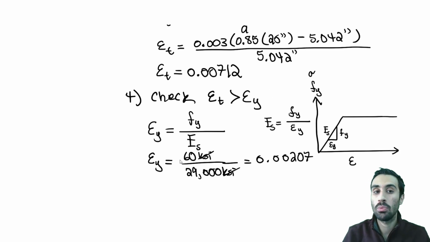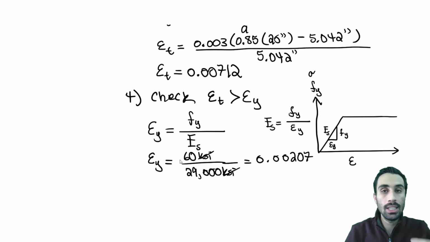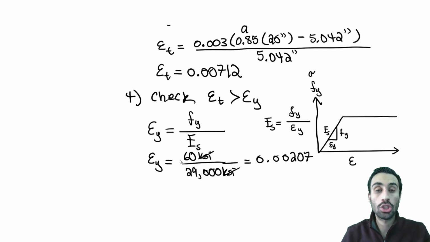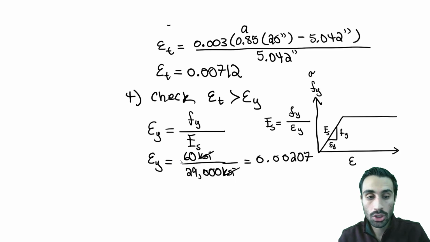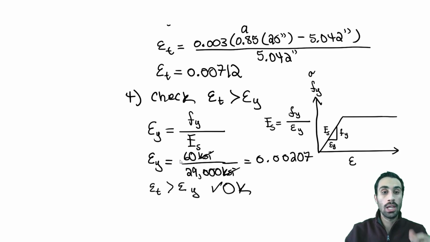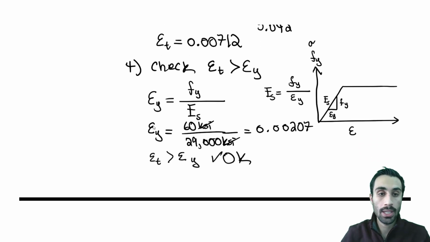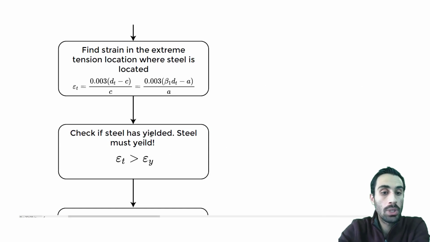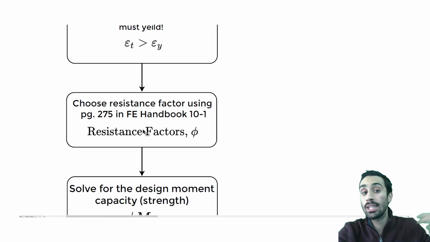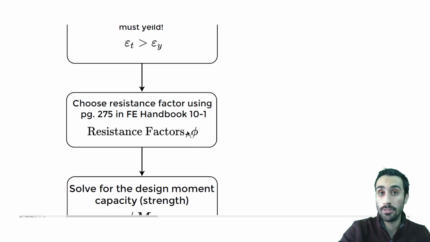So now with that calculated, we will ask, is εt bigger than the εy? εt is indeed bigger than the εy, right? So we're okay. The steel yields before the concrete crushes. We always want that steel to yield. So now we know that since epsilon t is bigger than εy, we are okay. The steel should yield. So then we know the next step is, I'll call step number 5. Let's go back to that flow chart. So we know in the flow chart, all we do is get that resistance factor next, which is our phi.